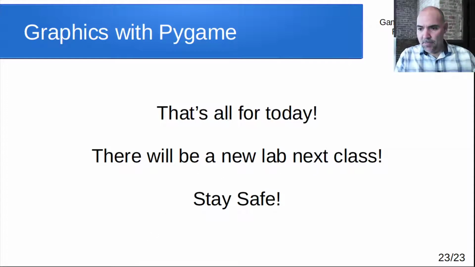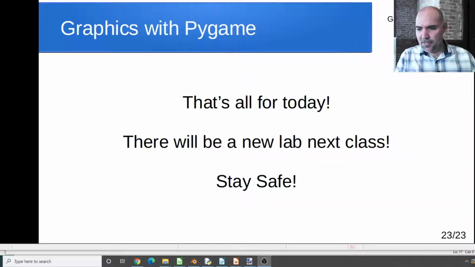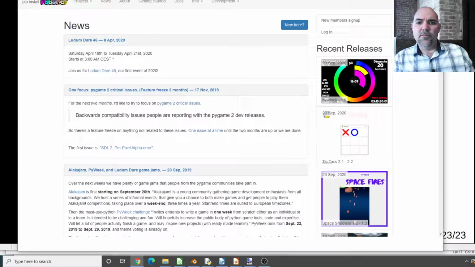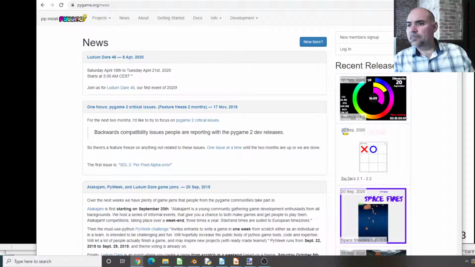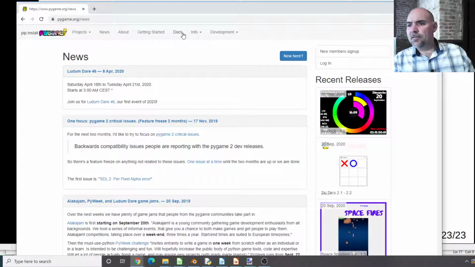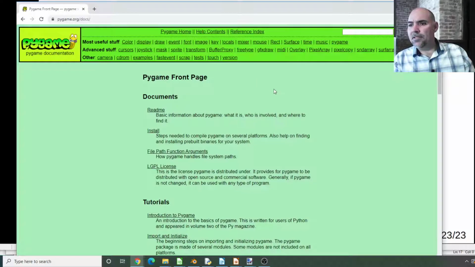One final thing, if you forget how any of that works, you can always obviously go back to the slides here, but remember that you can always go to pygame.org, and let me pull that over here. And notice on pygame.org's webpage here, there's a thing that says Docs. If you click on that, it takes you to the documentation section.